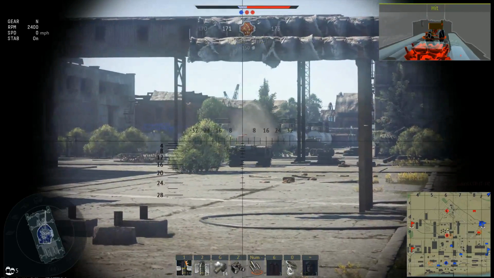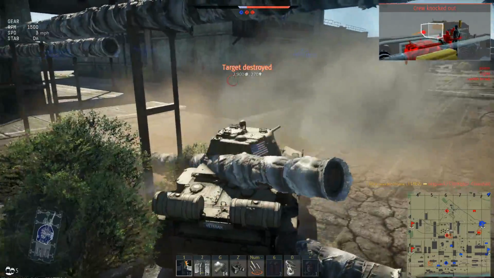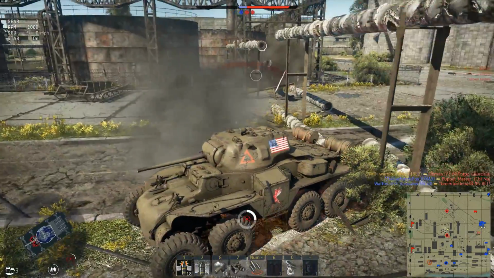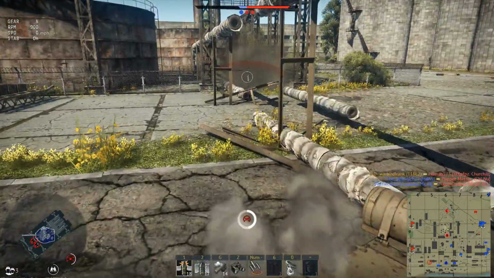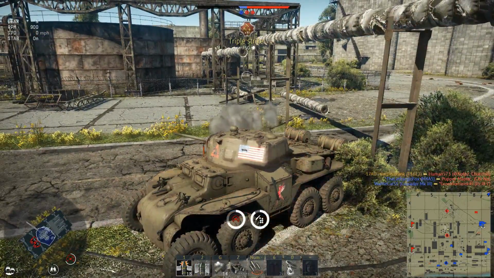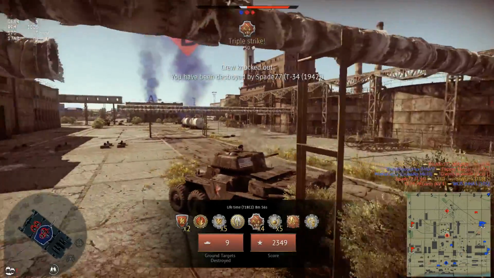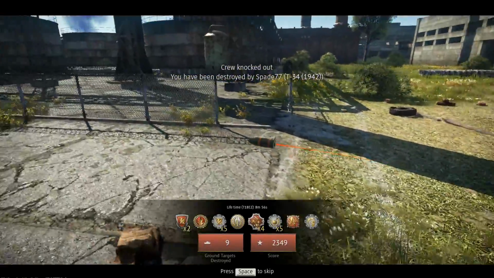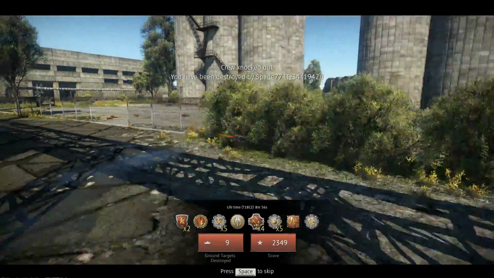So I go ahead and take a shot at the Black Prince, the Churchill. This is where I get cocky. My situational awareness is crap. I get shot from behind. Of course, it's my fault because I am in their spawn essentially. I get taken out. So we're going to go ahead and move on to the next gameplay.